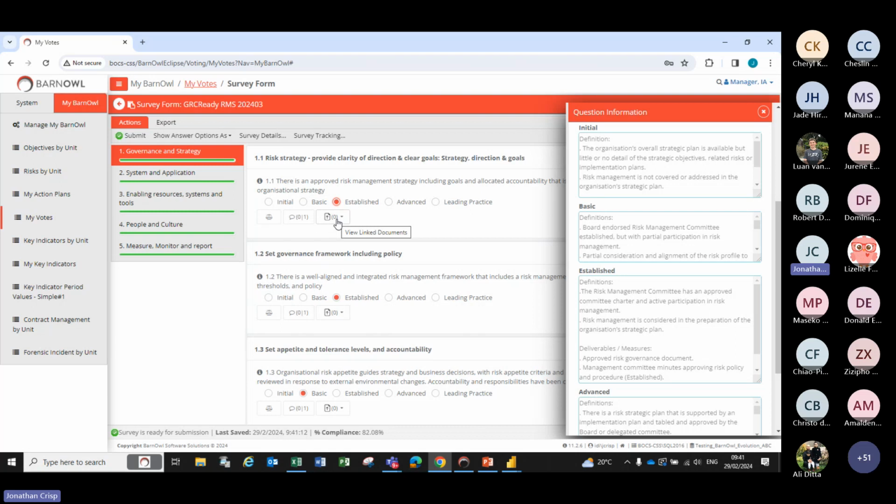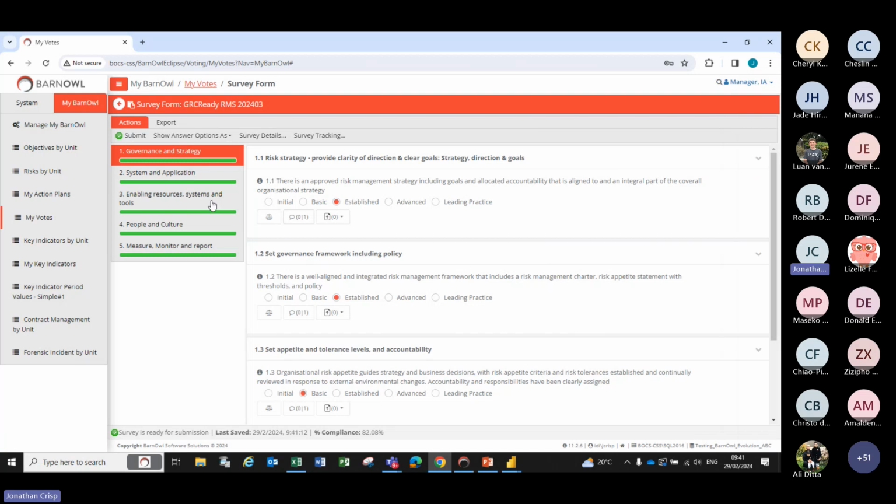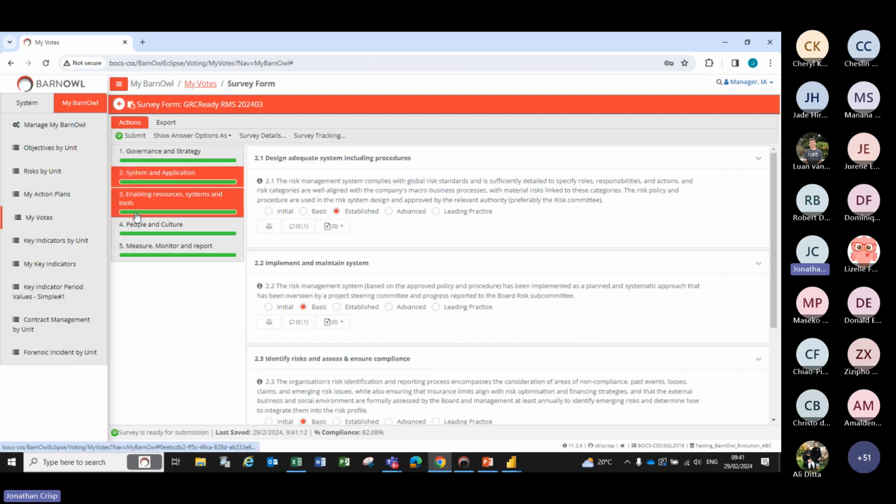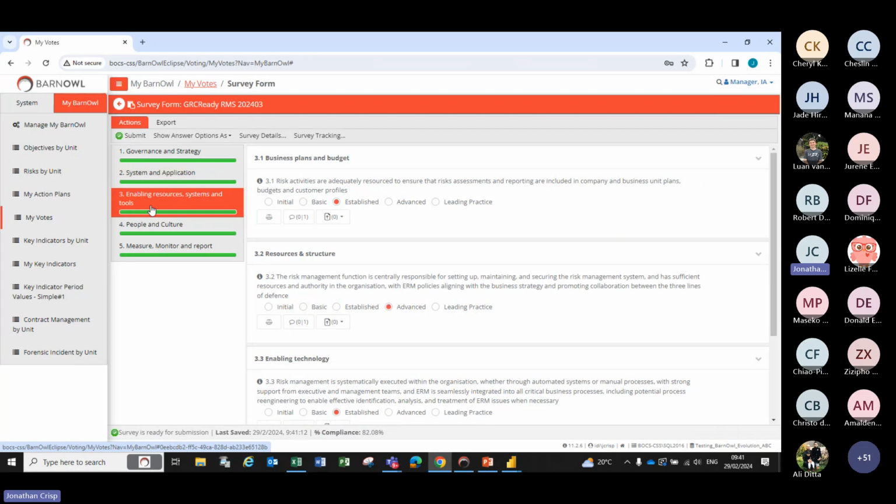So if you say, well, I am established in this risk strategy, well, then please go and attach a little bit of evidence so that we believe you. So we're very excited about this. This is a very powerful tool to be able to send out any kind of survey to your user base. And don't forget, responding to these surveys within your organization is free to unlimited users.